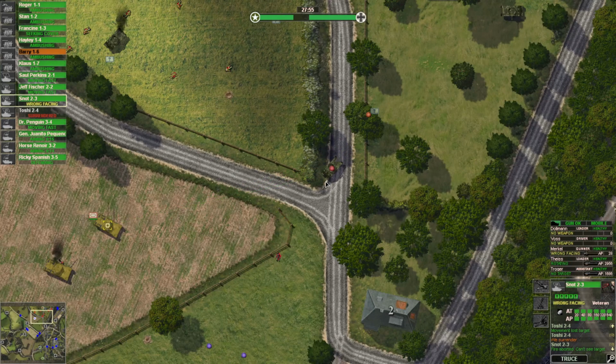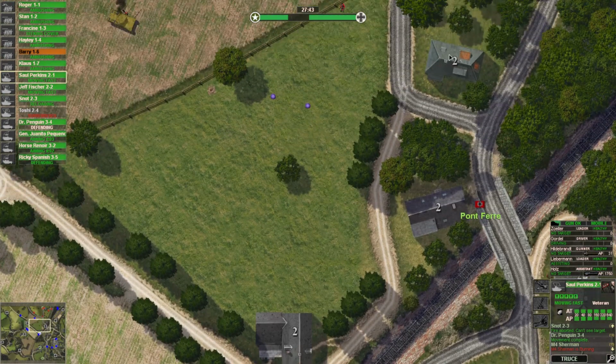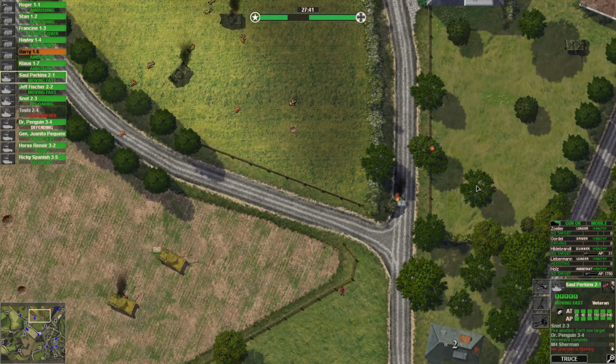Uh-oh. Sherman in line of sight. Come on, Snot. Ooh. Okay, they missed. Okay, perfect. That's the 3rd tank destroyed. We have 1 remaining. It does look like Toshi did surrender.